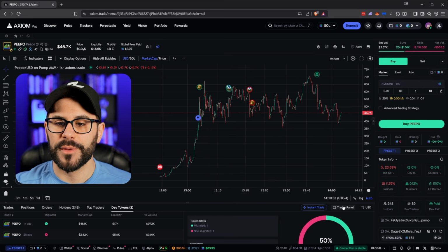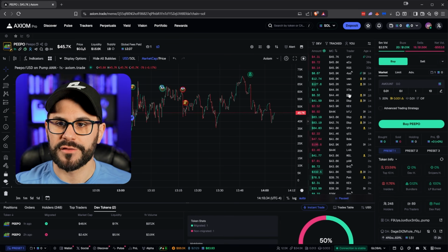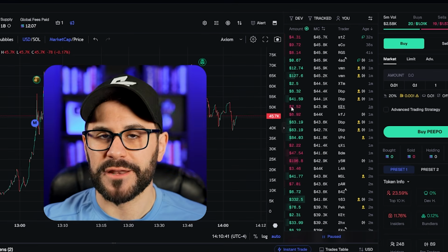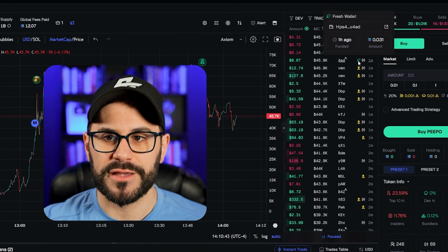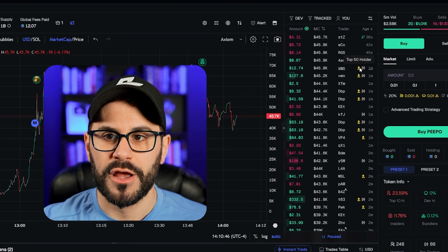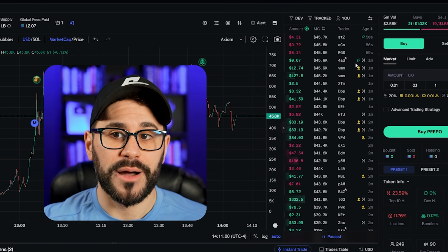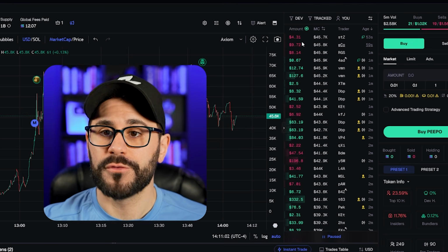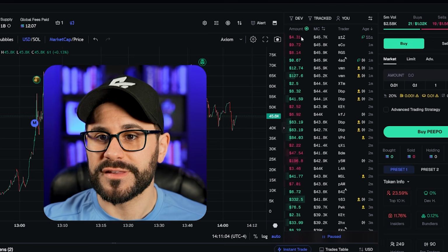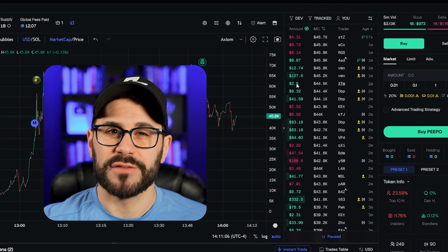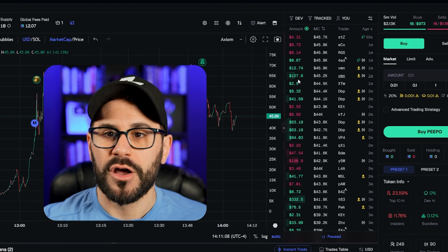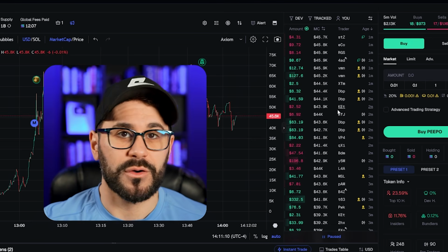Another thing that I want to open is the trades panel right here. This is going to show me the actual trades that are happening in real time. A huge benefit to the trades table is that there will be little icons for things like fresh wallets, top 50 holder. See right here, there's an insider. It'll also show bundlers and calls that you follow right here. So seeing the amount of money coming in and out is going to give you some pattern recognition on whether or not this is scammy or pretty organic.